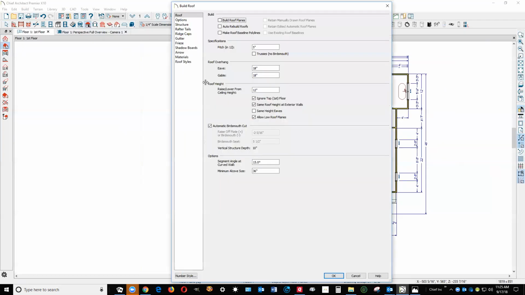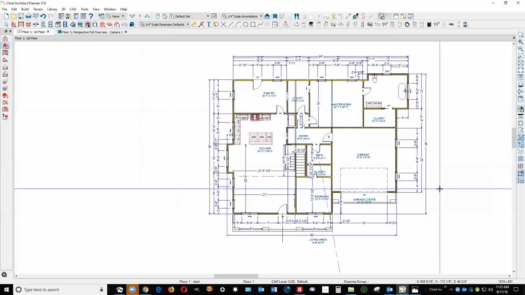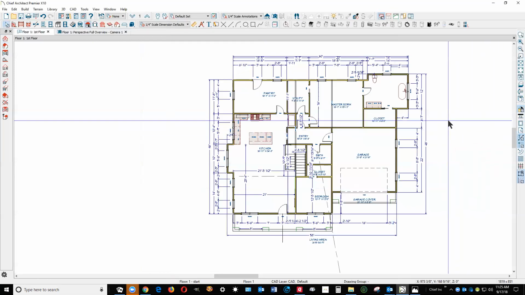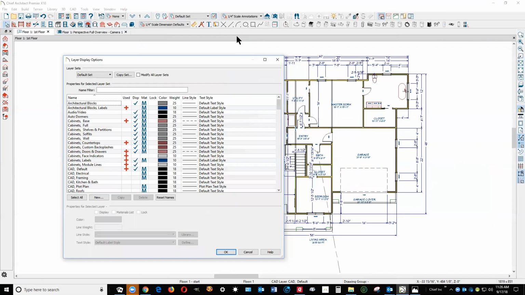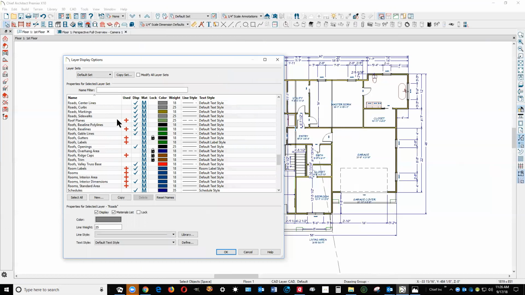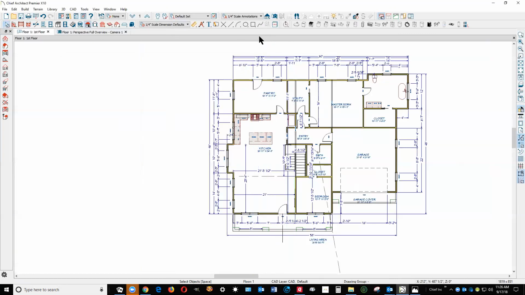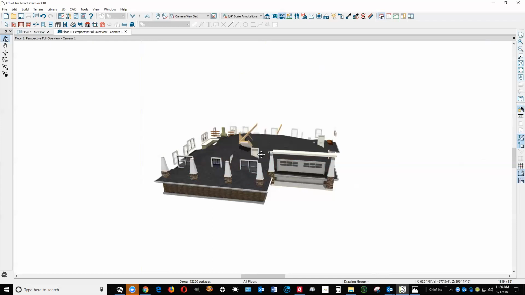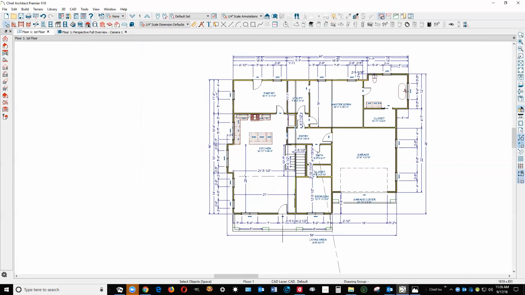Okay, now I'm going to go build roofs. Huh, it doesn't look like it builds any roofs, or you've got the roof planes turned off in the default set, excuse me. Roof. No? Let's see what we got here. Yeah, well, that's not going to work very well.